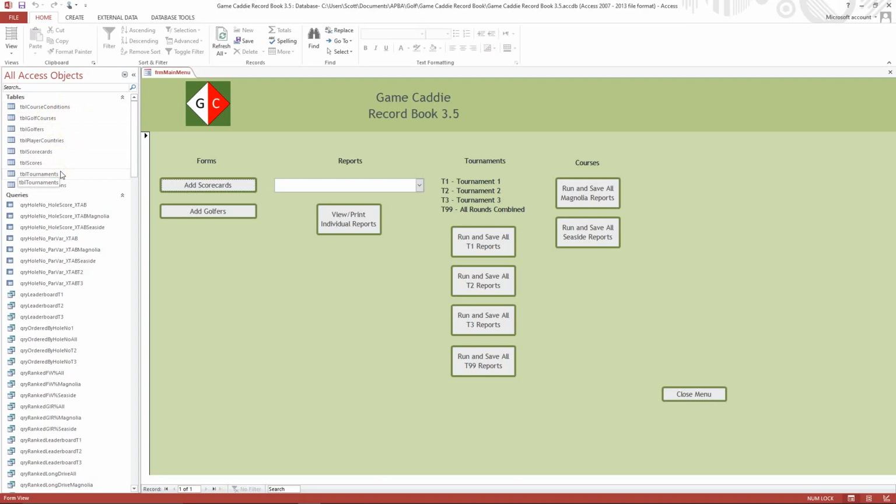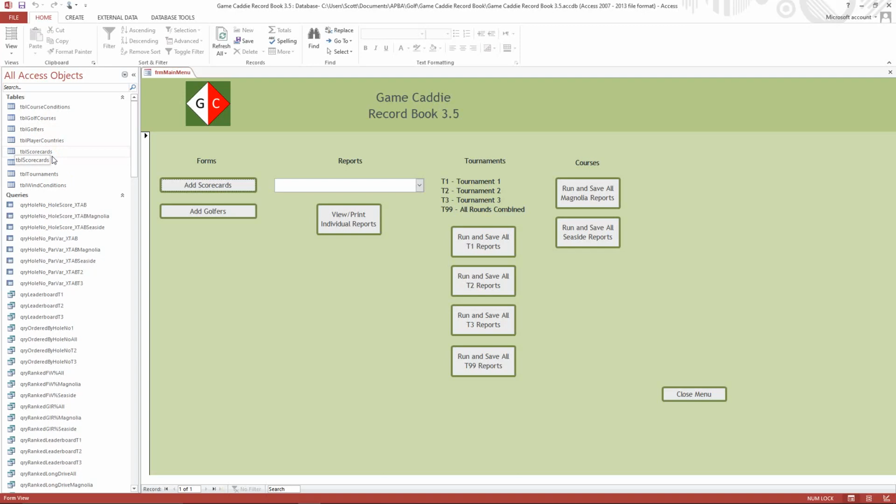The four tables that we're going to focus most closely on are table golf courses, table golfers, table player countries, and table scorecards. In particular, table scorecards, because that's got all of our round data in it.